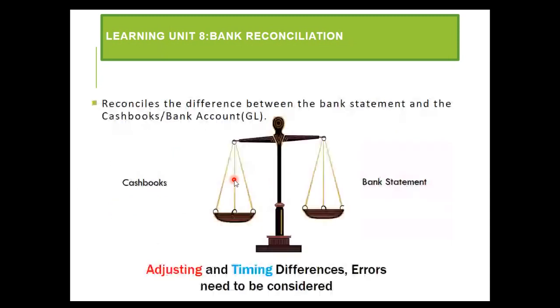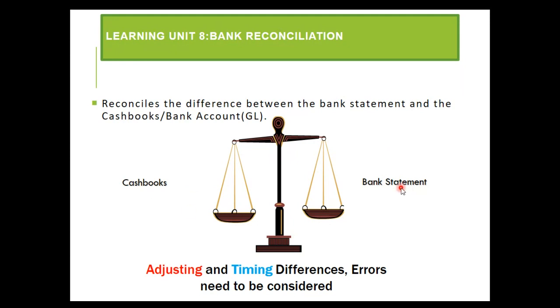Okay. Now, you know that the reason why we have what we call the bank recon is the fact that our cash books, when I refer to the cash book, I'm referring to the cash receipts journal and the cash payment journal. Some books call it the cash book receipts and the cash book payments. So, for example, if I receive cash of 500 in my books, I'll record that cash in the cash receipt journal. Remember that cash must be deposited into the bank. So even my bank statement must reflect how much? 500. But this is not always the case.